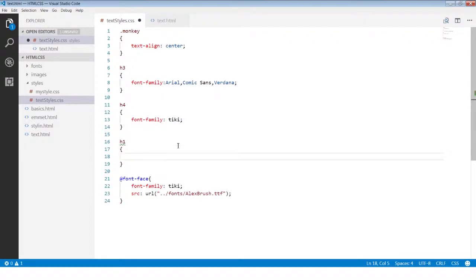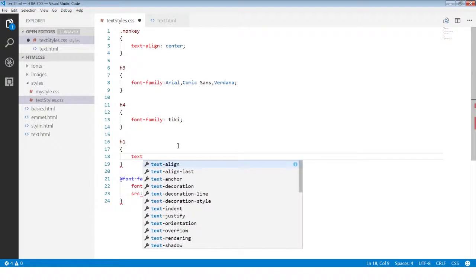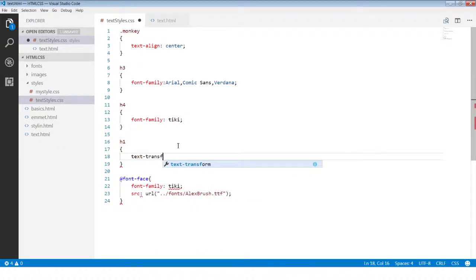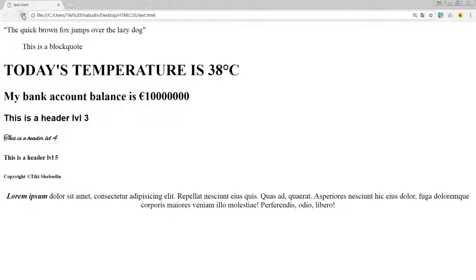For the H1, I'm going to say text-transform, and I'm going to say uppercase. Oops, sorry, uppercase. Okay, and what this does is it basically says that the contents of the H1 will now be uppercase, and this is what happens. Ta-da! Everything is uppercase.